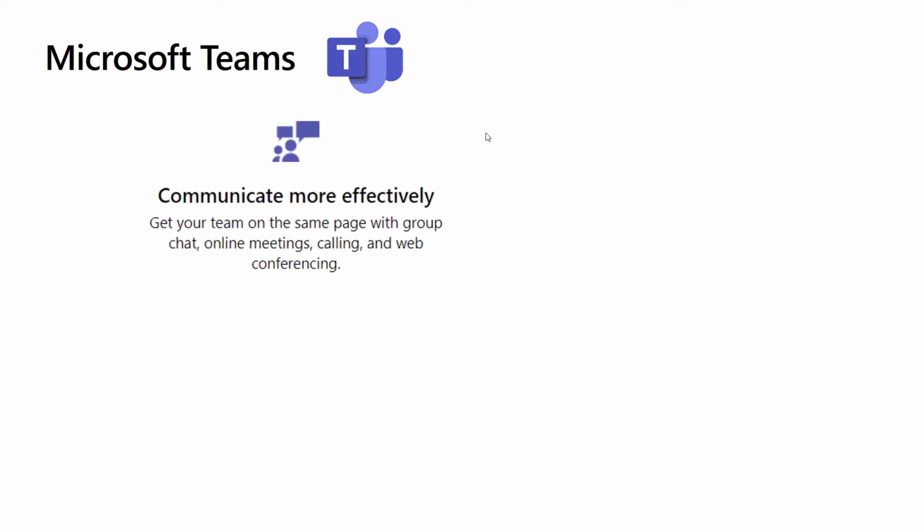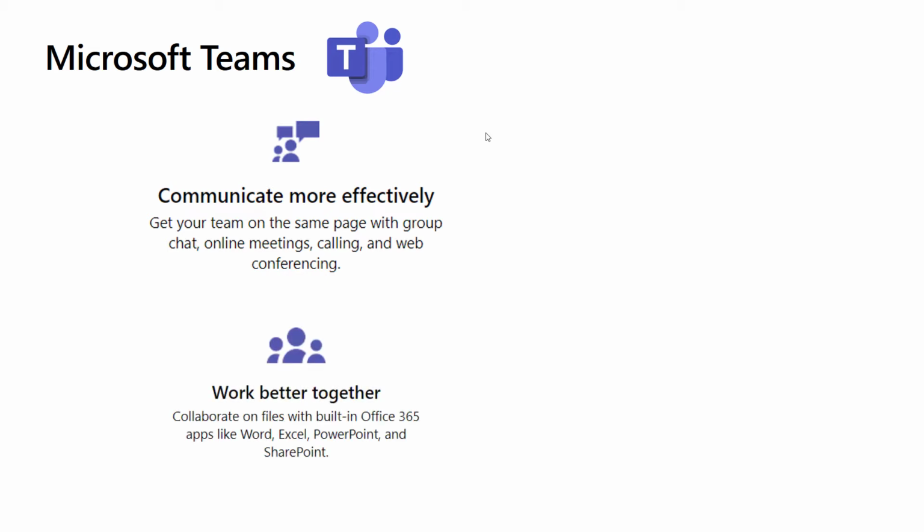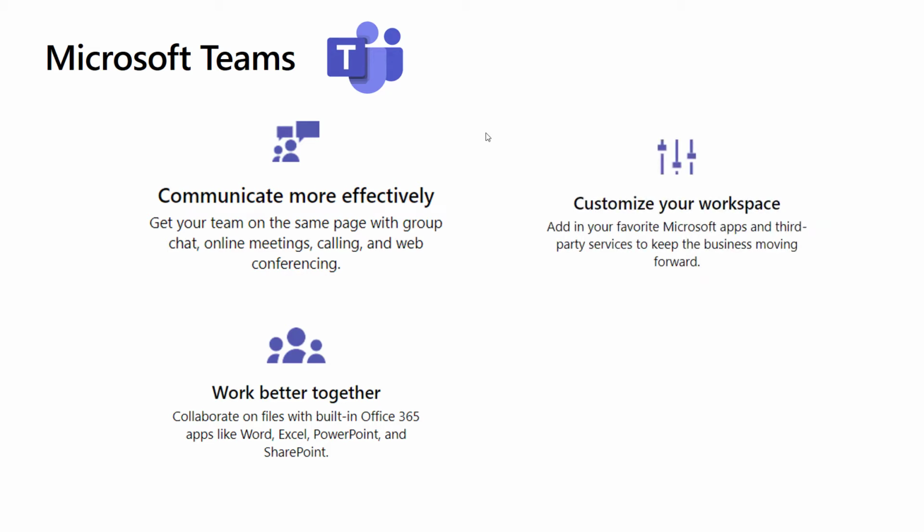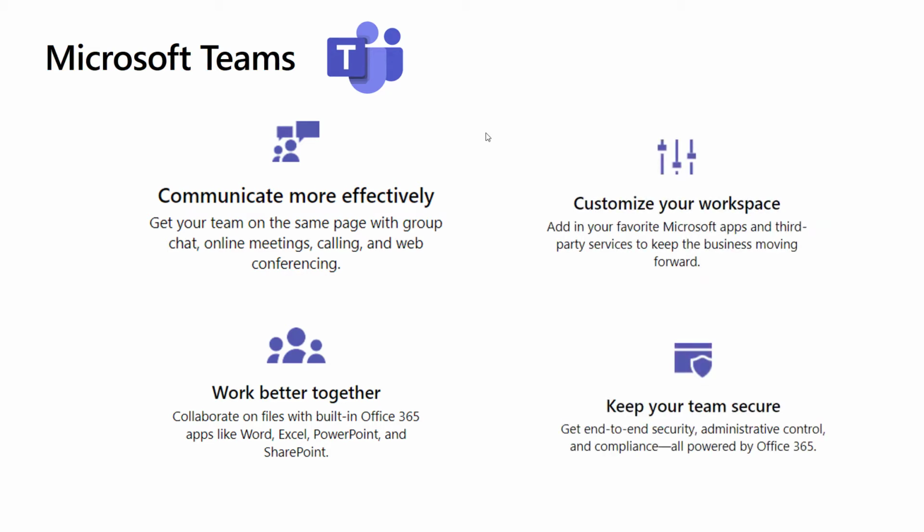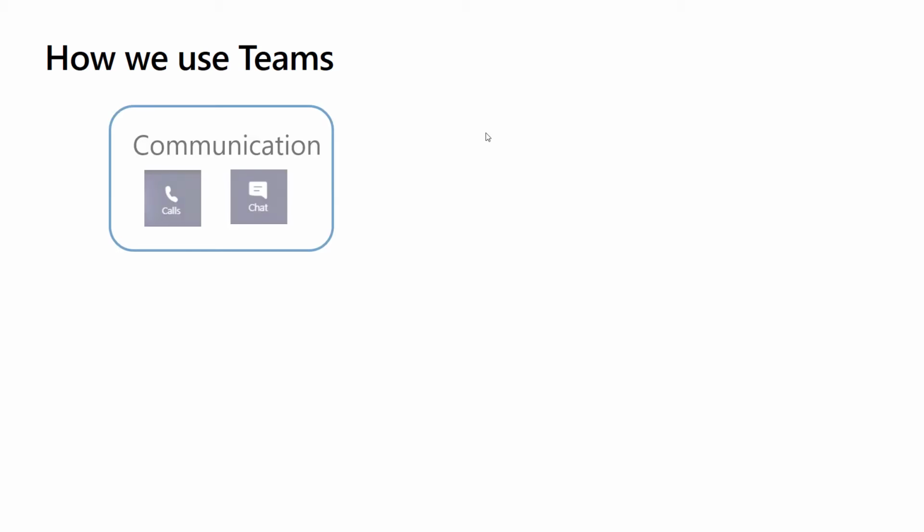So let's start with Teams. I'm not spending much time in introducing Teams. I hope that everybody knows it. Just the Microsoft tool for communication, for shared work, customizing your workspaces, keep your team secure. But I want to focus on how we are using Teams.